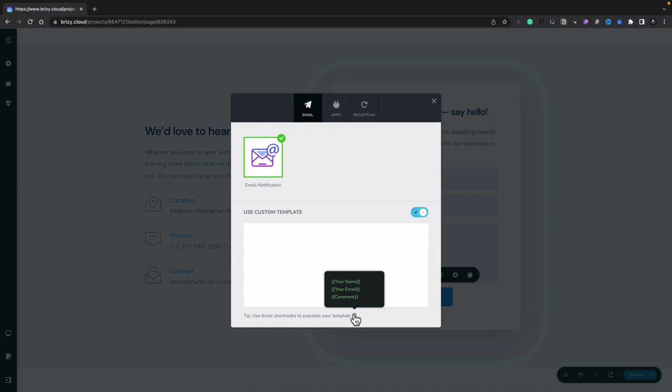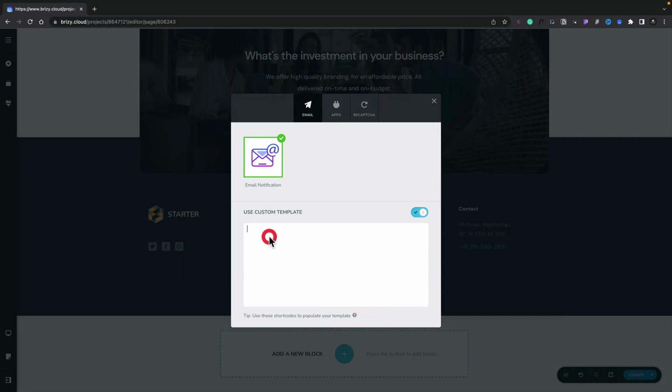For now, let's just take a look at how we could create something using these options. So for example, if we click on your name, you can see we get this little copy option. Let's click on it. That's now been copied. So now we can go ahead and just simply paste that into our custom template. Let's do that. There's our your name shortcode. So now what we could do is just say, hi, shortcode. We'll put a comma after it. So this will then take the information that's in the your name field of our contact form and replace that in the email that gets sent through. So now you can go ahead and customize the email using those short codes, using whatever information you want inside here, and then that will be the email that will be sent over. Pretty cool and really easy to use. For now though, let's just disable this and let the default elements go through.